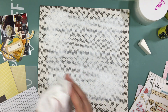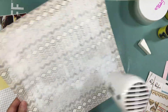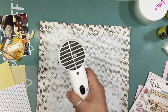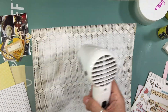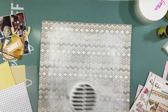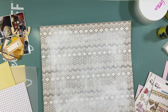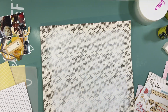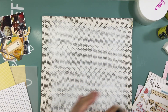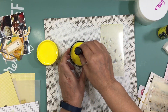I want to tone it down so I'm going to put some white gesso on it. I have a big tub of gesso — like a liter — and it was really heavy, so I went to Michael's and found some empty containers for a couple of bucks and put some gesso in them. Now I can use my palette knife or in this case a makeup sponge. I'm putting gesso on the background and drying it with my heat gun. If you see the lights flickering it's because it keeps blowing my power bar, which is super annoying. If I ever design my own craft room from scratch, I'd want a row of electrical outlets right on or off my desk.